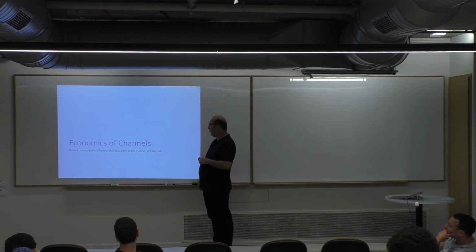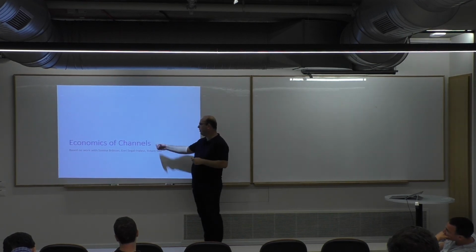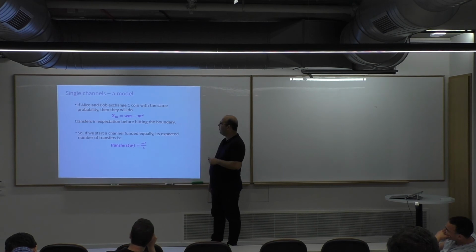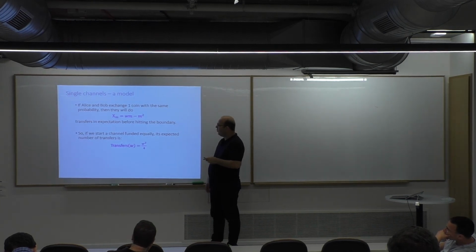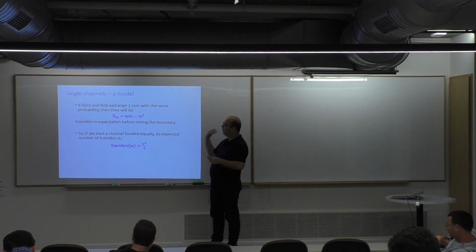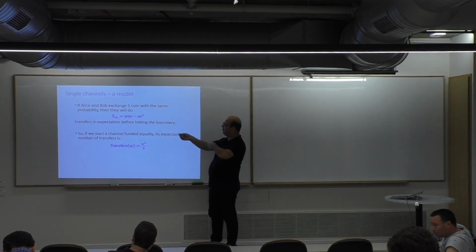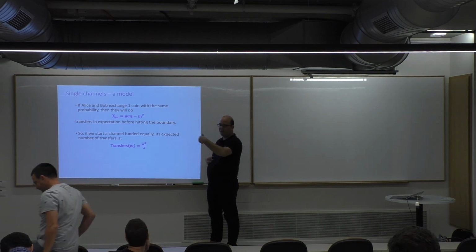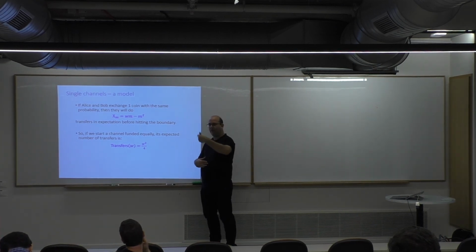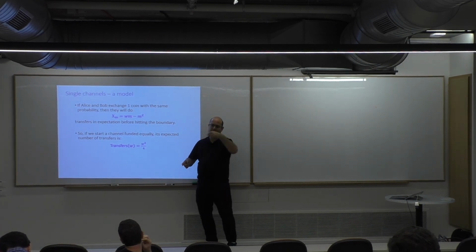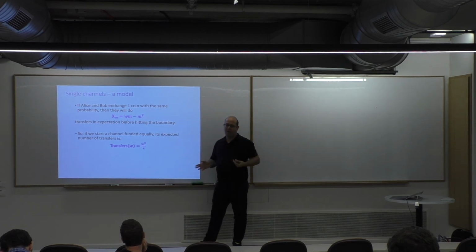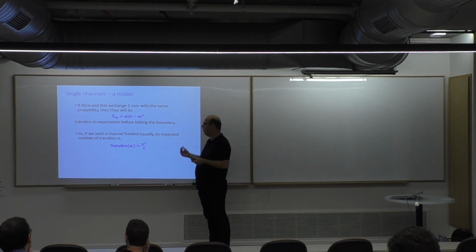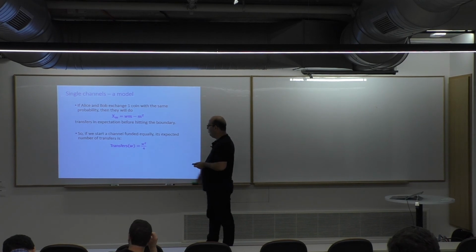So maybe one of the works that I've started doing is looking at the economics of these things. If you think about the lifetime of channels, the model we use is that Alice and Bob just exchange coins in the channel with equal probability. So the liquidity in the channel is basically doing a random walk back and forth from Alice to Bob. So it's a model of payments. It's hard to model the demand matrix here, but we thought of this.